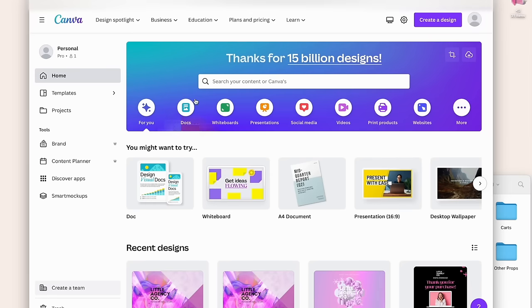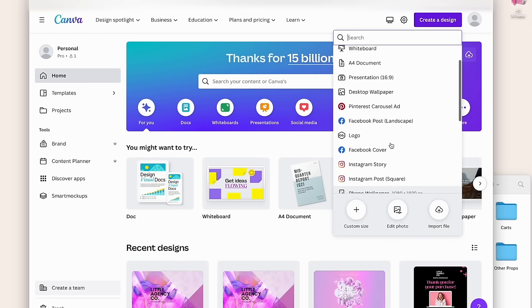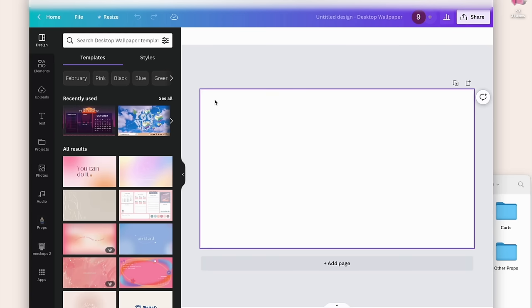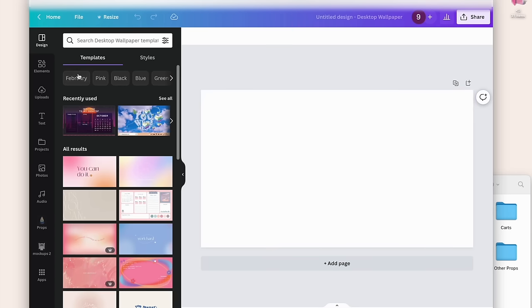So we're gonna go right ahead on Canva. We're gonna create a design, a desktop wallpaper, which is a good size for a mockup. If you have a photo of the place where your setup will take place, that is amazing. I love using the client's actual backyard or venue, or even their living room, or wherever you're gonna be setting up from. But if you don't, you can simply look for a backdrop.